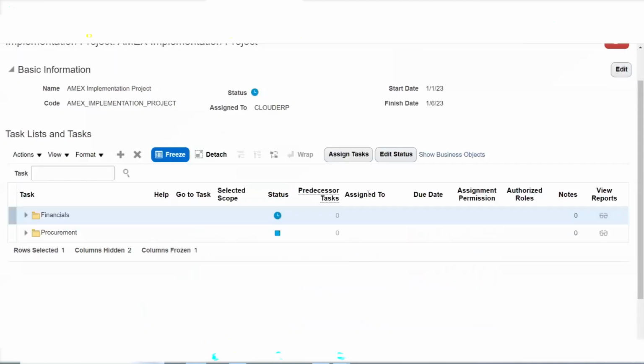And along with this, we can do the assignments also. So who is working for financials? If not for entire financials, who is working for the payables application, which consultant is working for receivables, you can do the assignments. And you can set the status as completed if it is completed, in progress if it is in progress. So this is all you can set.